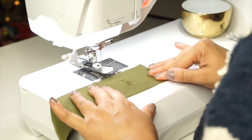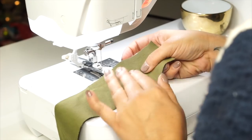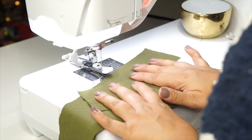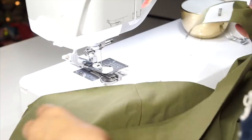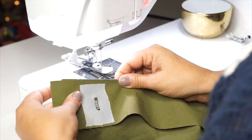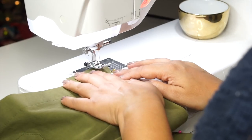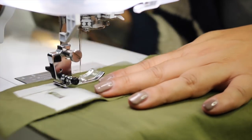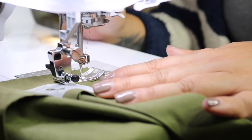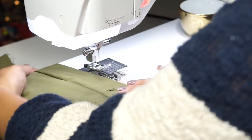Okay, go ahead and grab your casing, and I've already made my buttonhole, so you should have buttonhole markings. Go ahead and make your buttonhole according to your sewing machine's instructions. And I did it on both ends of my casing. And now we're going to attach this to our bodice. So grab your bodice, and we're going to place this right sides facing, and we're going to align notches. And we're going to stitch using 5/8 of an inch seam allowance. Go ahead and press this down, and then we're going to start constructing our pants.